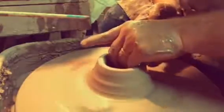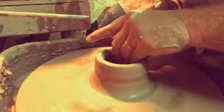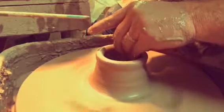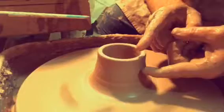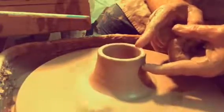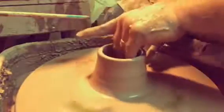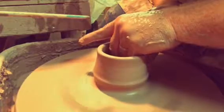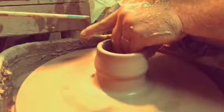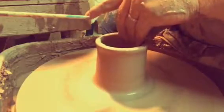I'm going to take my outside hand, put it underneath my inside hand, and I'm pushing. It's a feel. You've got to get a feel for this. I want to leave this upper portion thicker. You're going to need that clay later as you're finishing the mug. Go ahead and do it again. Outside hand, under the inside hand, and pushing that clay in. Not leaving a bunch of clay on the wheel, not having a mug that's really heavy on the bottom.